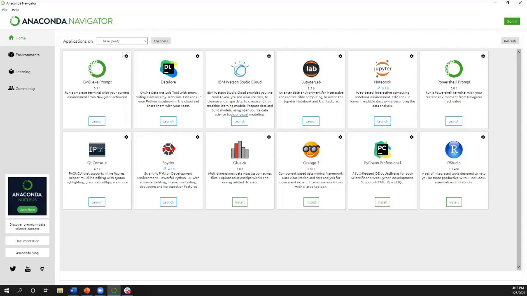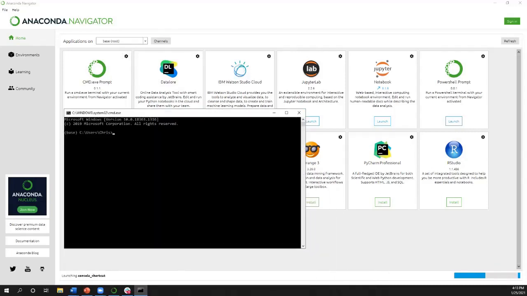The Navigator might look a little bit different on different computers. So I'm about to open up a new program that doesn't have an icon. So we have to do this in kind of a weird way. In Windows, what you would do is go over to the top left here where it says prompt and click launch, and it will bring up a terminal like this.